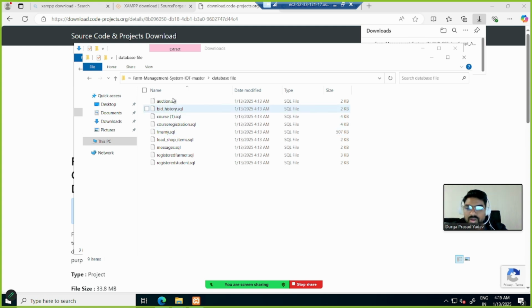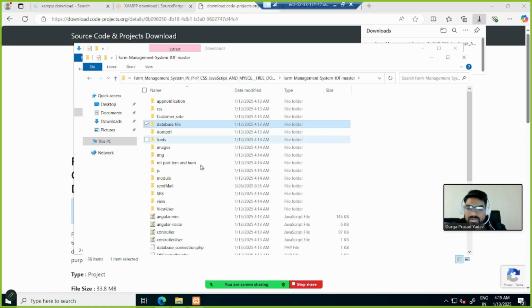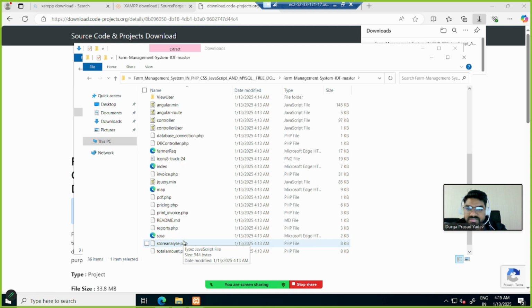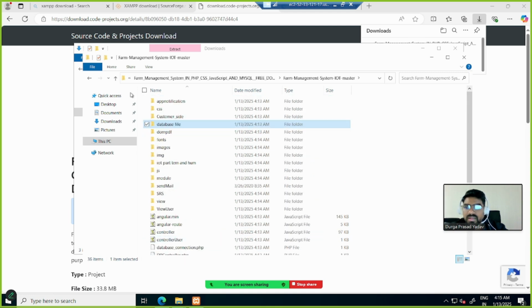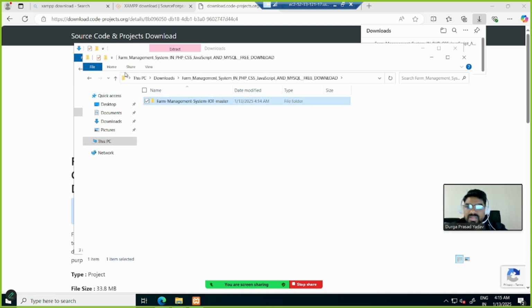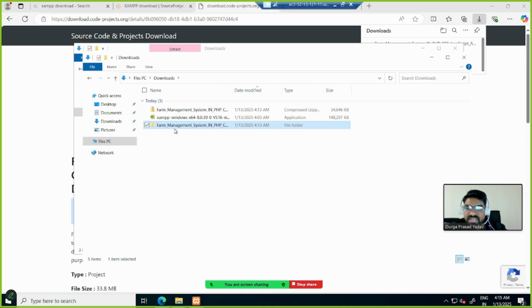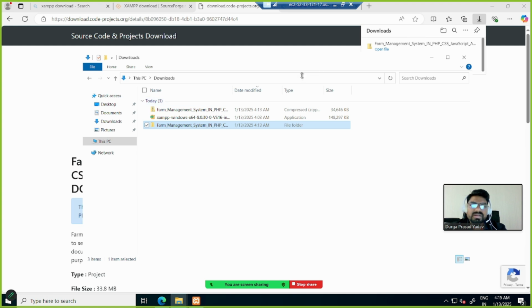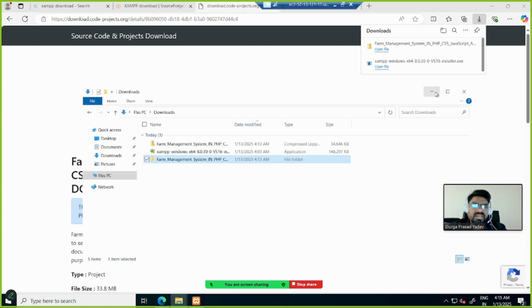We need to create all the databases one by one and import everything, so it will be much more lengthy, guys. Let's try another code where we have a single database file, because the process is the same, but we would need to do it 10 times, and there is no use in it.